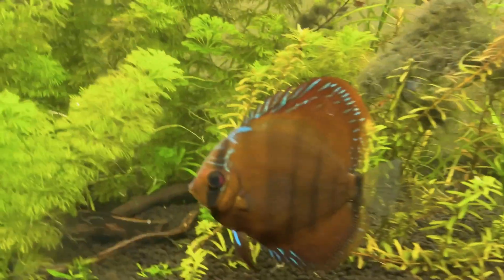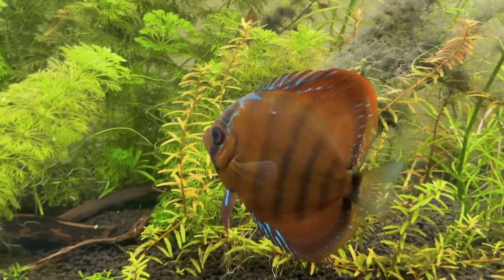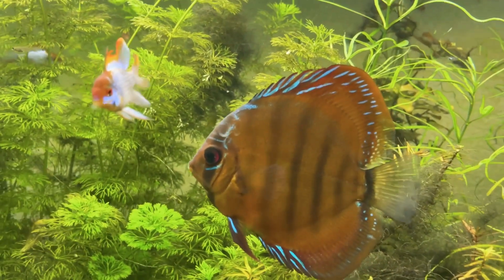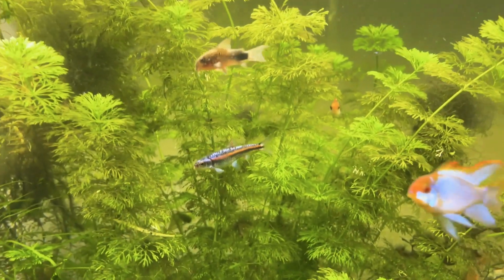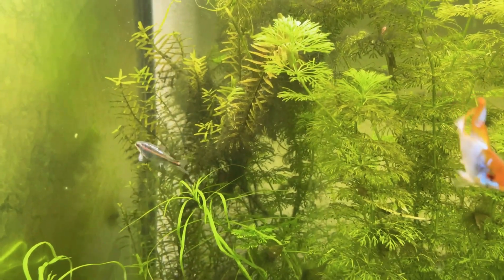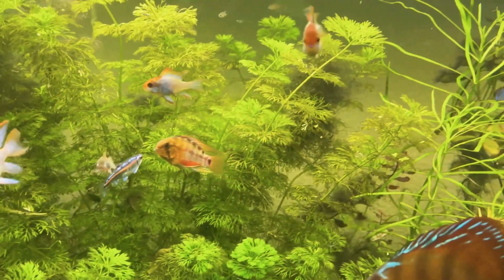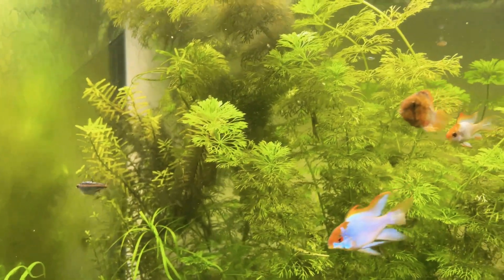I have obviously my biggest freshwater fish, my discus. This is a Santarem discus. I got him at like 2 inches. He's a little over 4 right now, and he's doing really great. I have my rainbow shiners in here. These look awesome, and I've actually not had issues keeping them around 80 degrees. They look really comfortable to me. They don't look like they're pacing or swimming around very quickly. I just moved them in here because they were being a little nippy with some of my other fish, so they're doing well. I have 4 of these guys.